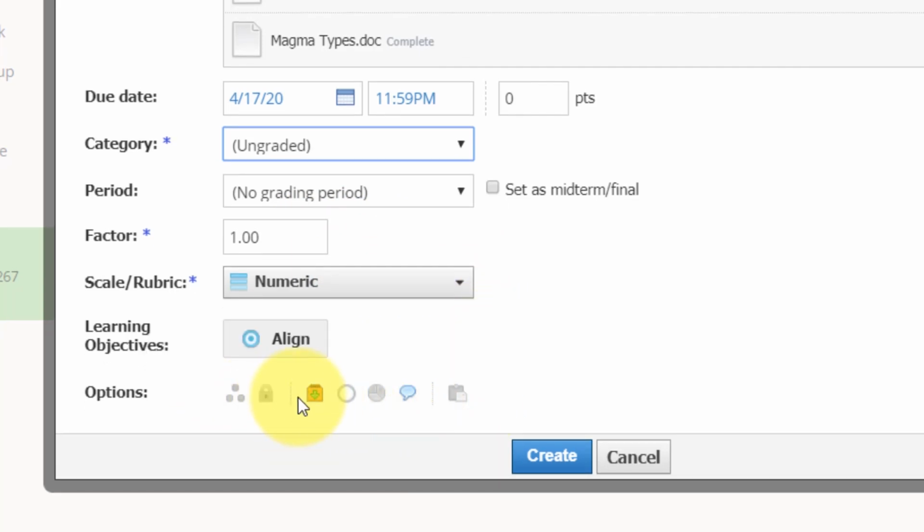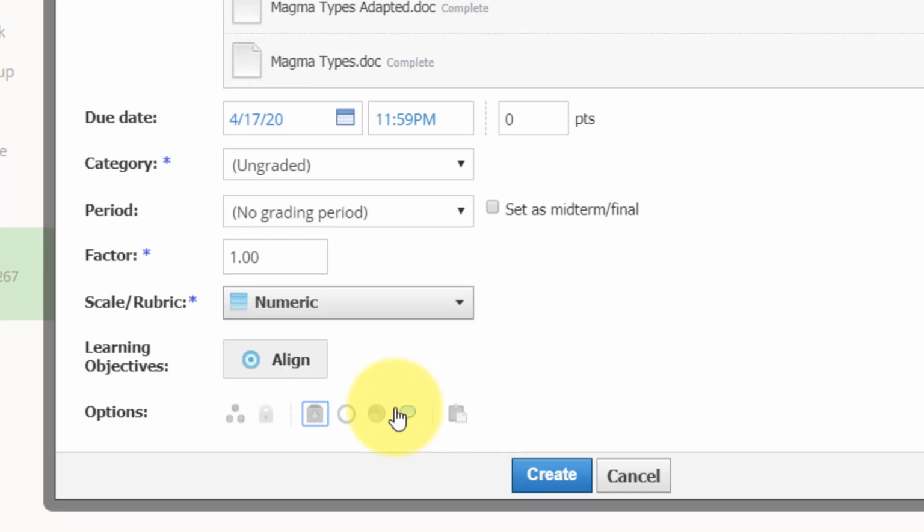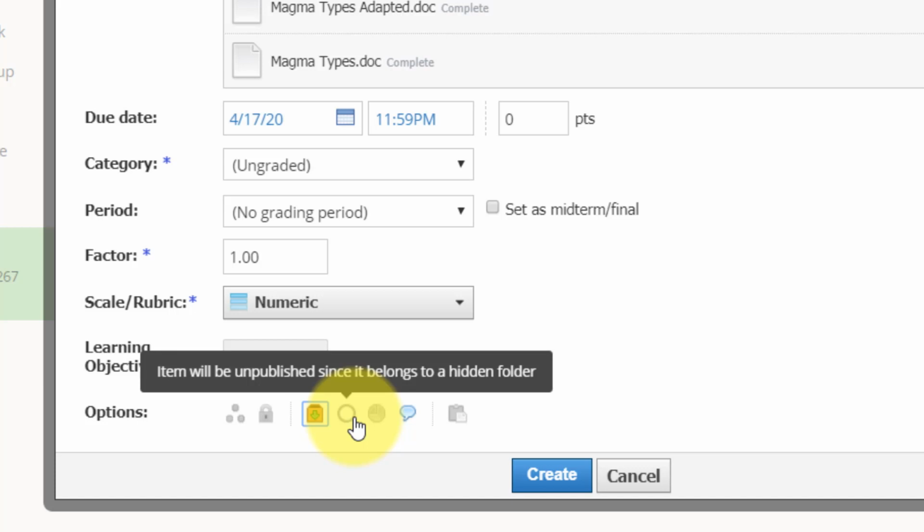You're going to see that there's a box here that says submissions enabled. That must be full color. If you come over here and you see that box is not full color, please mouse over it and click it, because if it's full color, that means the kids can submit. If it's not, the kids cannot submit. This green one means the publishing. If it were green, that means it's published right now, but it's gray so that we are not having the kids see it.